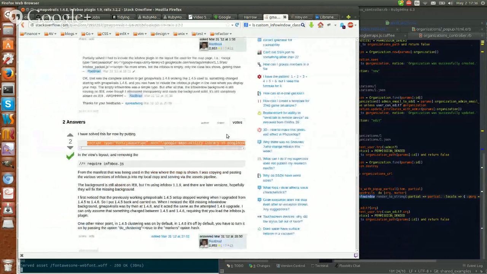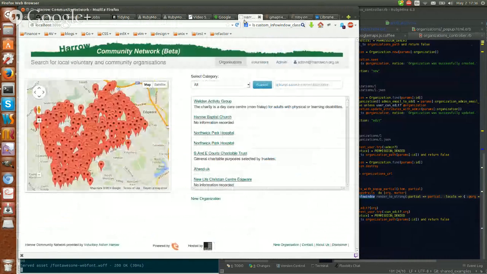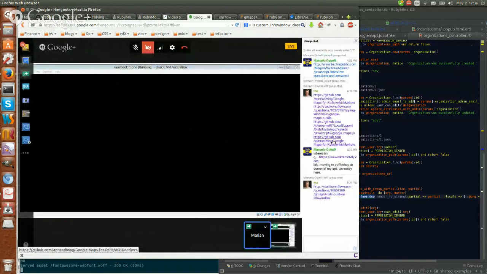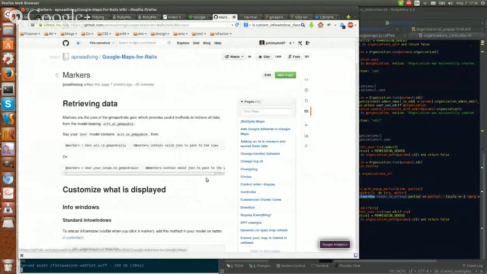Is that on directions? Did I really close the directions? So many windows. All right.